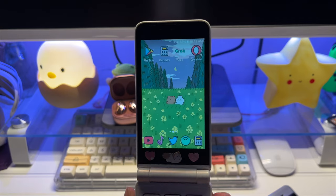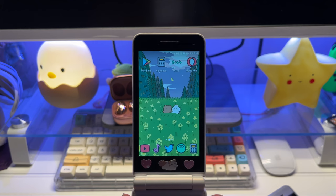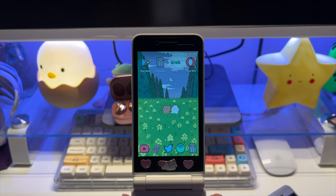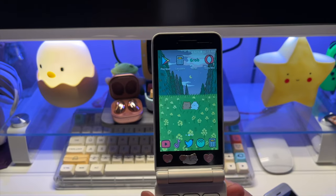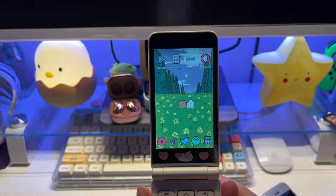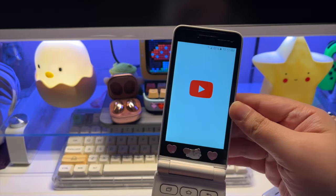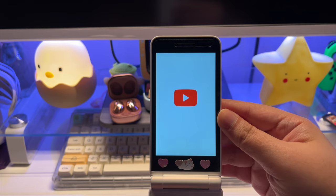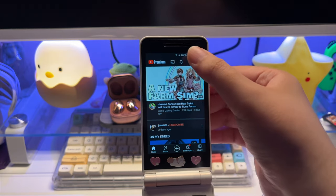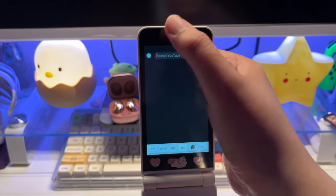Okay, so there. And basically, all of the apps that still support Android 6.0 should work on this phone. So I have a few apps here. I have the, what do you call this, the YouTube app, which is loading. So let me just play something. Actually, let me just play this video.